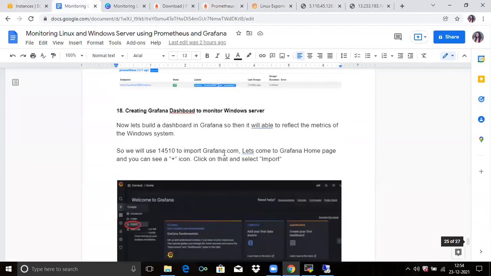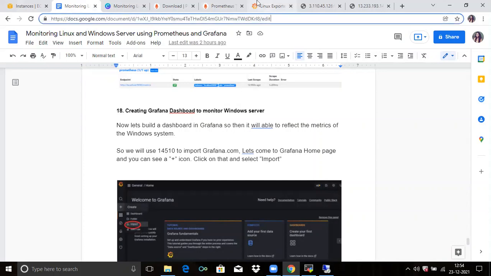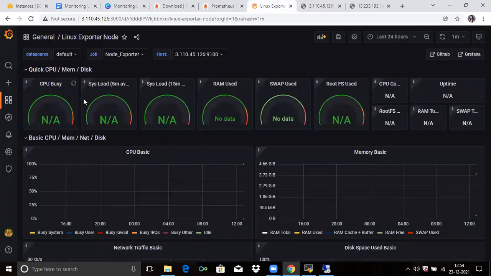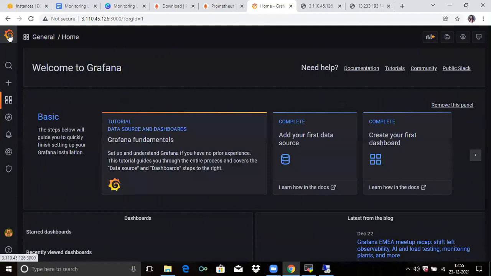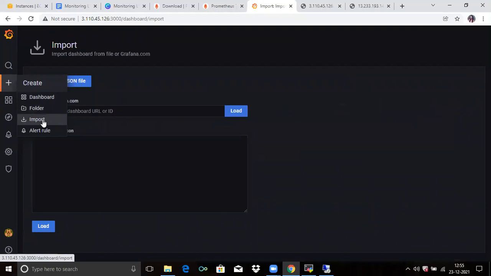Next is creating a Grafana dashboard to monitor Windows Server. For that, go to Grafana, and firstly go to the home page. Now click on the plus icon, and then click on import.